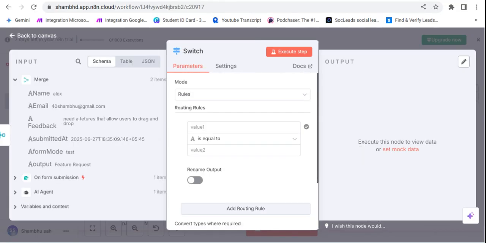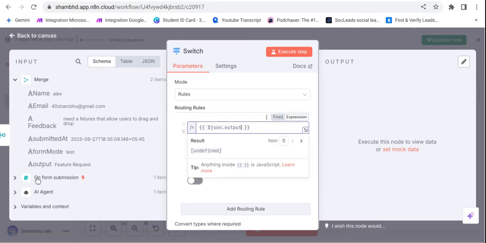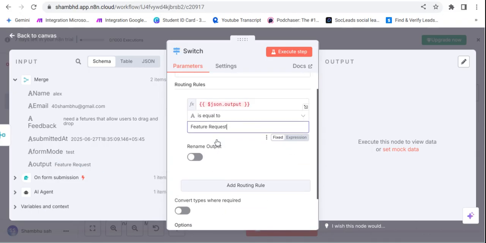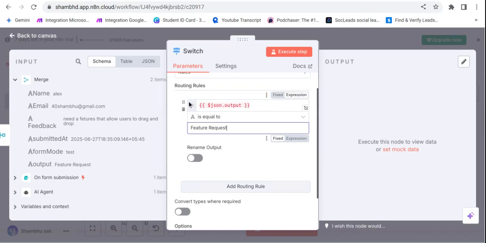So let's go back. Click on output from here in the merge function, and this will output as feature request. Simply copy this. Let's duplicate this.